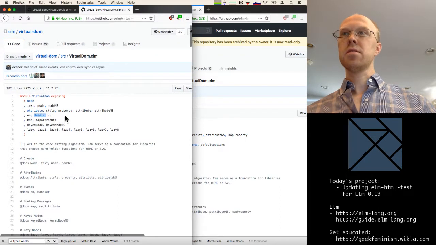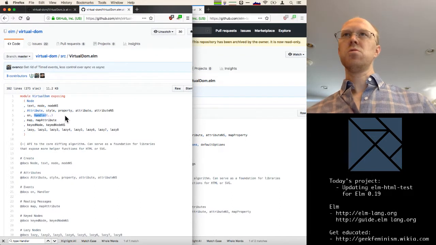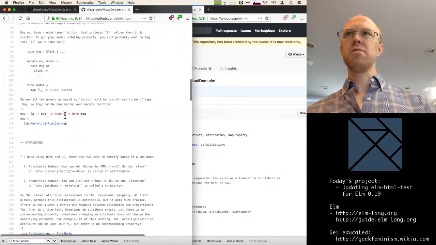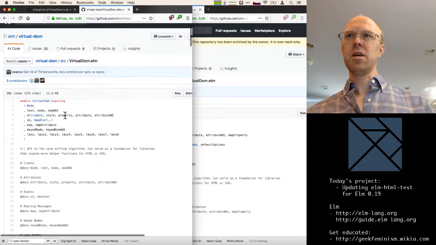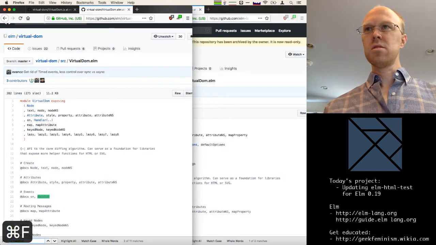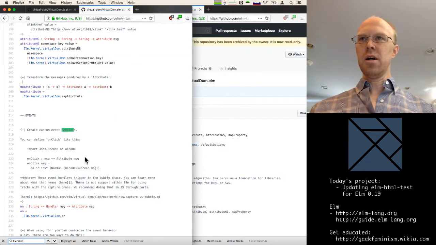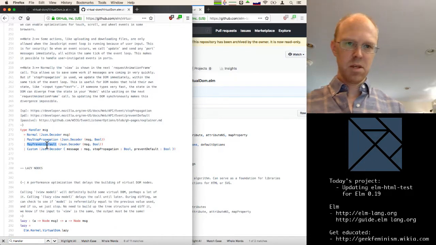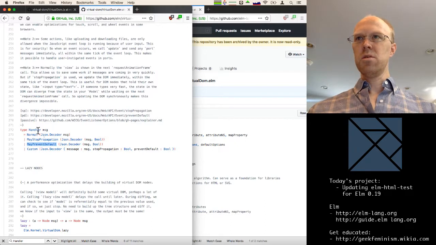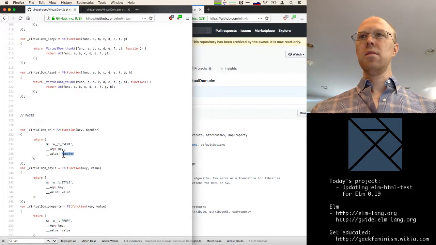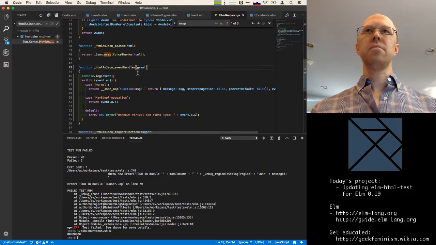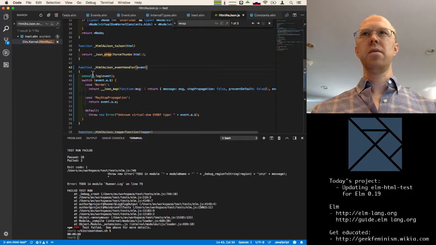Oh no, this is actually exposed from virtual DOM. Oh, that's perfect. Okay, so we don't even have to redefine this type or define our own type. We can just use handler directly from the virtual DOM module. And then we don't have to do any fancy manipulations in the kernel code. We're just going to return the handler that we have in the object. Okay, this is going to work way better.